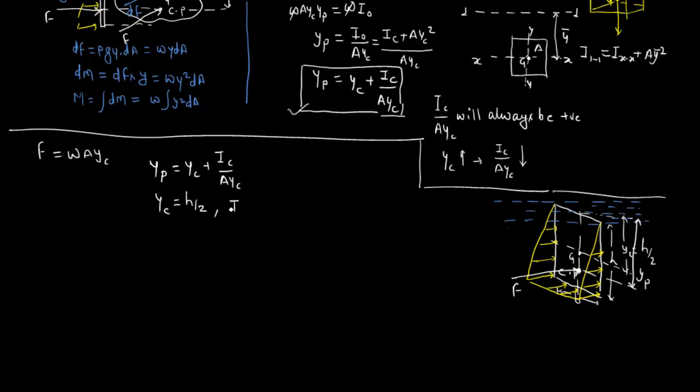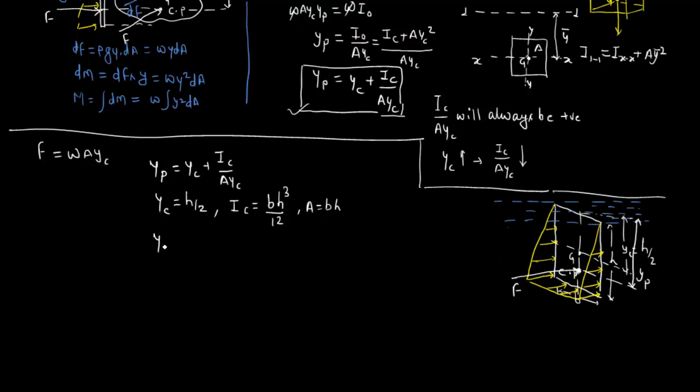Okay, what is Ic here? So the area moment of inertia of this plane surface about its own axis. This is a rectangular body, so about this axis the area moment of inertia will be equal to bh cube by 12. Okay, area is equal to b into h, that is the area of this plate.